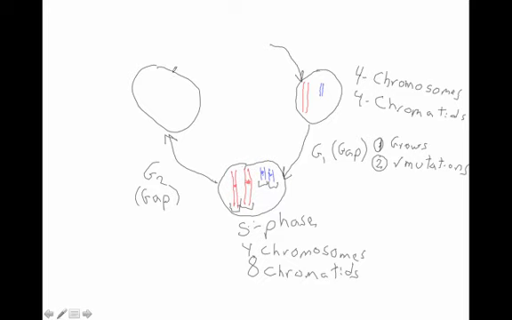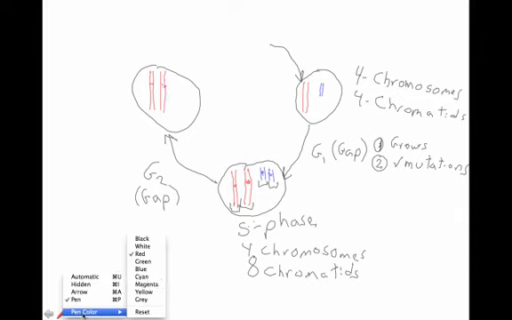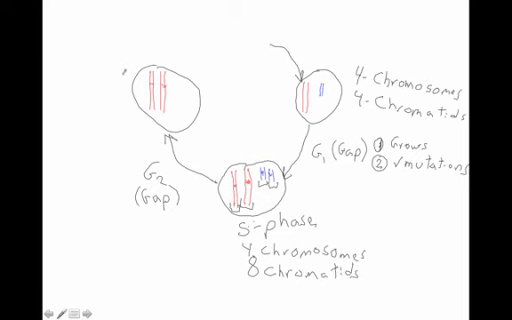and then let's draw our chromosomes again here. So the two red ones stay the same. Nothing's happened here yet. The two blue ones are the same. And I'm not going to write it again. You can write it in your notes if you like. We still have 4 chromosomes here and 8 chromatids.